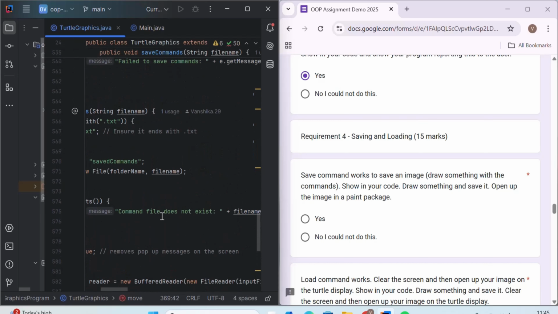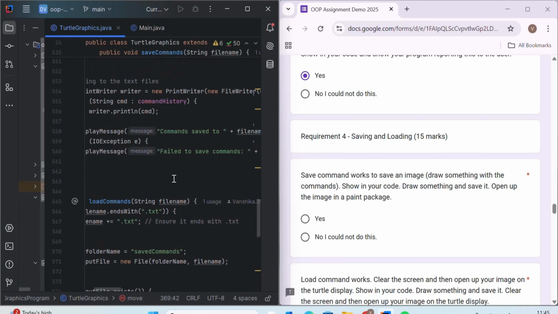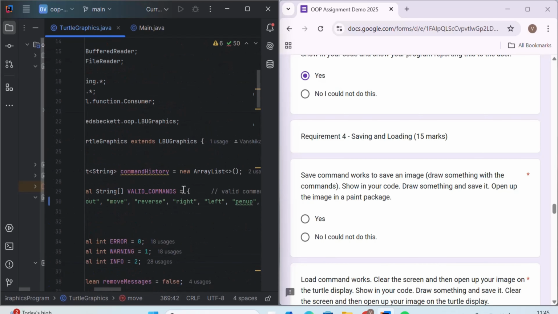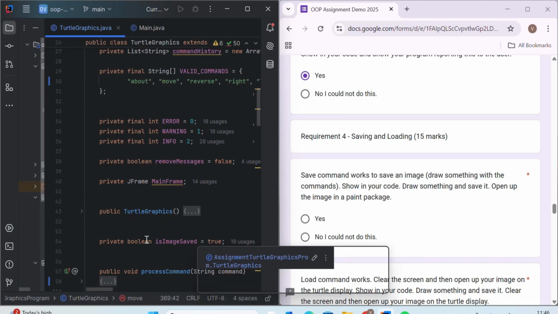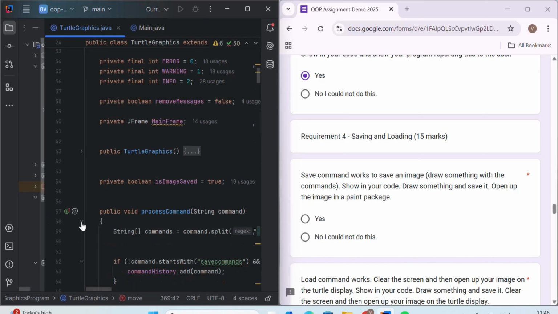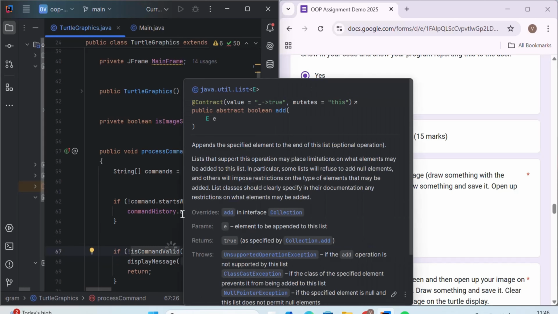Another thing I forgot to talk about earlier was with my save commands. At the very start, let me just go on to it. Right, so here is what I've done with the array I talked about earlier, command history.